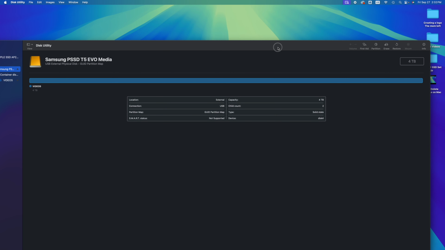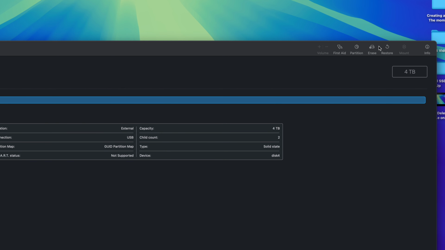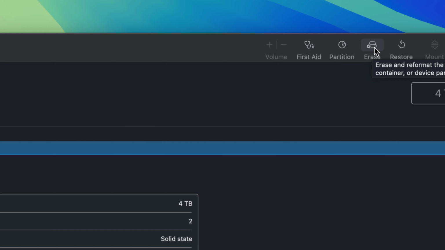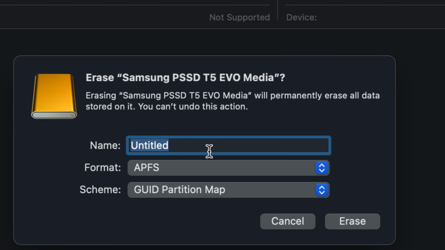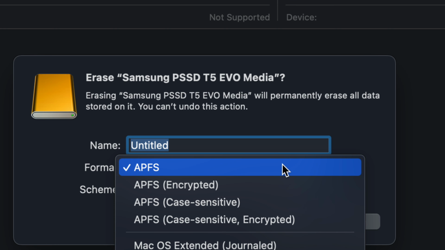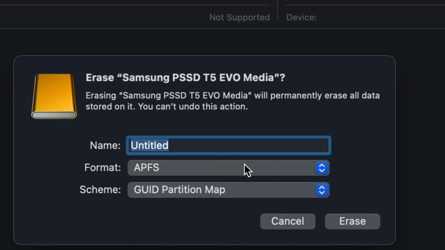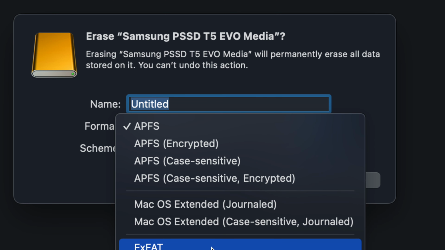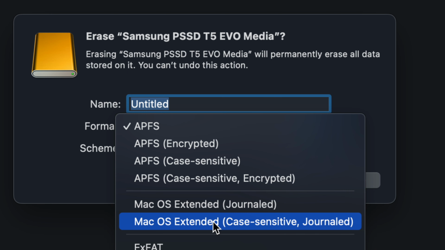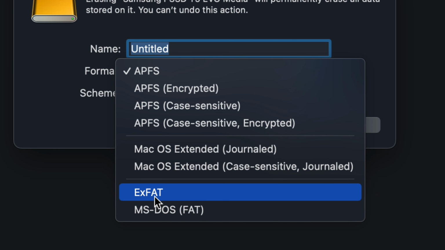So I do have another video that explains how to format this for your Mac with Time Machine and all that stuff. However, we're going to keep this simple. What you want to choose is erase. We'll delete everything from your external SSD, external hard drive. So everything within it will be deleted once you do this, properly format it. And for those of you who want this to work with Mac, here it go. Use this, or even use Journaled, is fine too. exFAT would be for something to work with both Mac and PC.